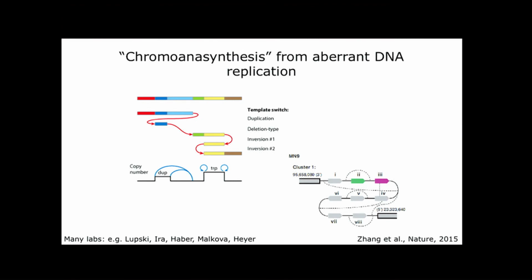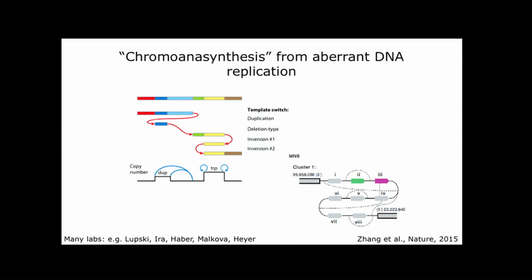That was very exciting to us because when chromothripsis was first discovered, there was a raging debate about whether it was caused by fragmentation and religation of the chromosomes or from this type of replication template switching error where you had a replication fork that stalled, jumped behind the blue segment, jumped over to the green segment, et cetera, et cetera. So this has been documented most beautifully by James Lupski and Frank Ira with many contributions from a lot of people in the field. You can definitely get this kind of template switching replication.